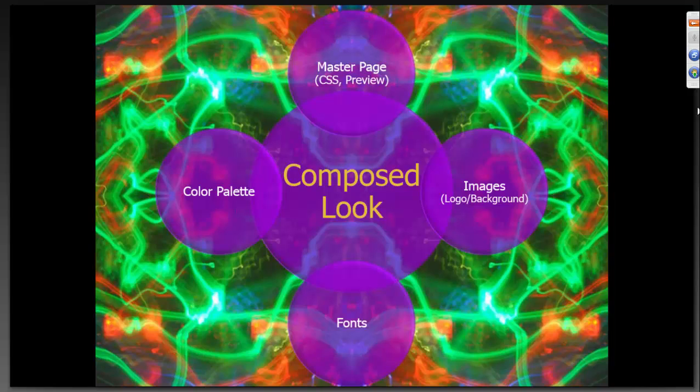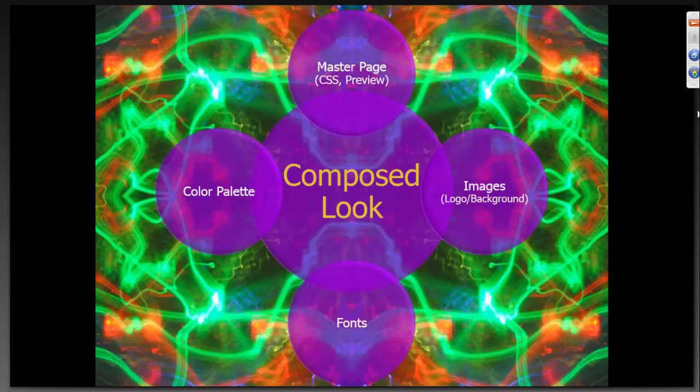Now, as part of a master page, it is linked to a CSS file. So SharePoint has a core version 15 CSS file that it uses for both of those master pages. When you create your own master page, you can create your own CSS file. And the CSS will determine the colors and the styles and the page layouts of your components within the master page. So you can create your own custom master page here, or you can use one of the SharePoint ones. Also, you'll need a preview file, and I will talk more about that later.